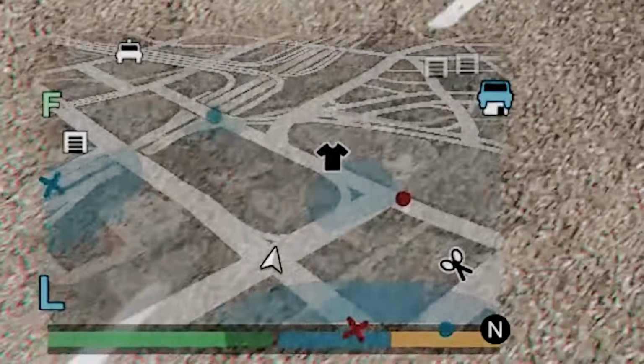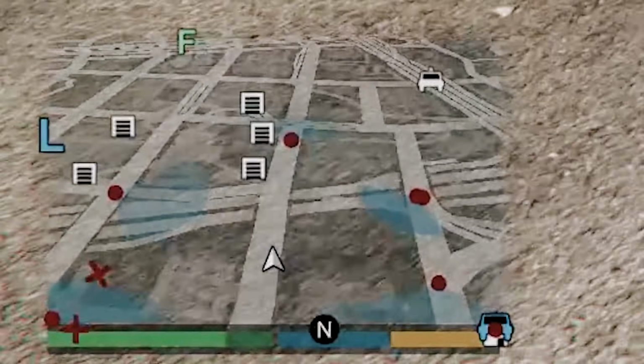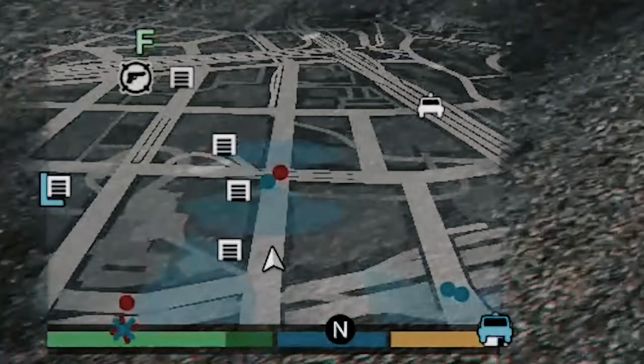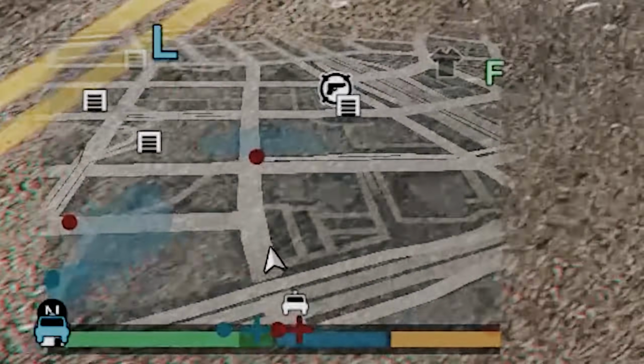Well, I was trying for hours and I simply couldn't. Because when I enter cooldown, there's always a cop that spawns right in front of me. And sometimes cops see me even out of nowhere.